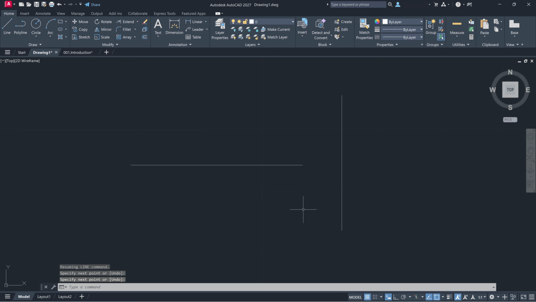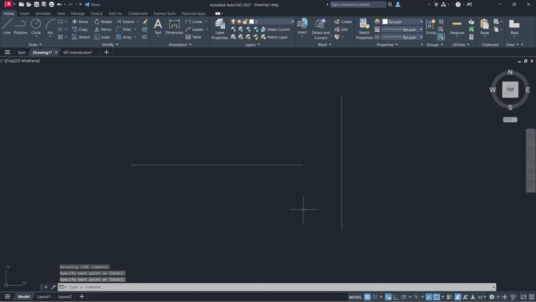One important thing to understand is that extend is not the same as stretch. Extend makes an object longer until it reaches the boundary. Stretch changes the shape or length of an object by pulling the selected points. For beginners, keep it simple. If a line is too short and needs to meet another object, use extend. If you want to reshape an object more freely, that will come later with another editing tool. So remember, extend makes an object reach another boundary.